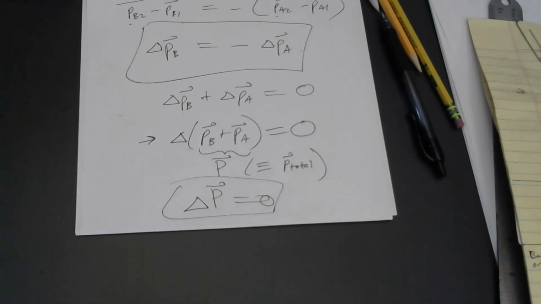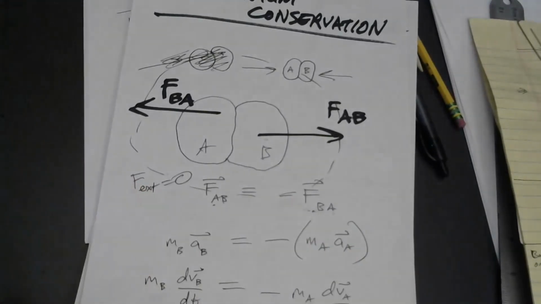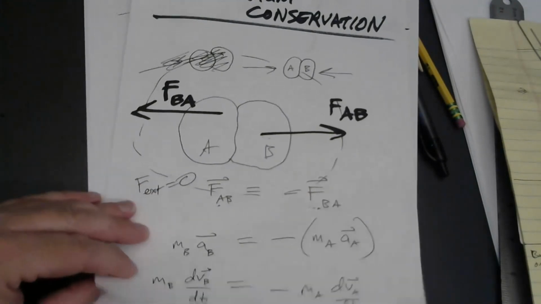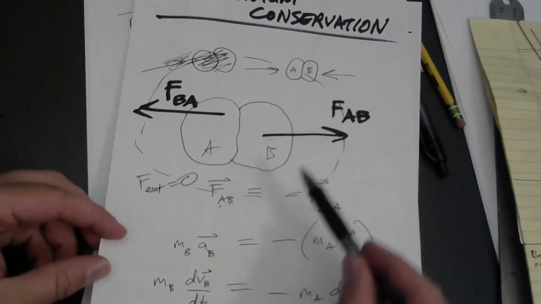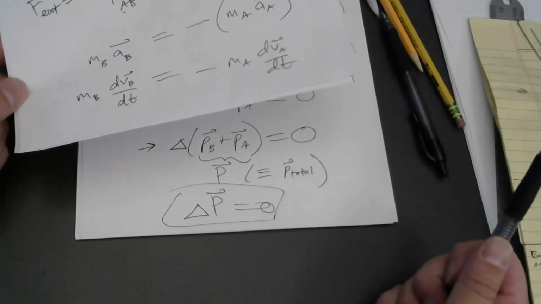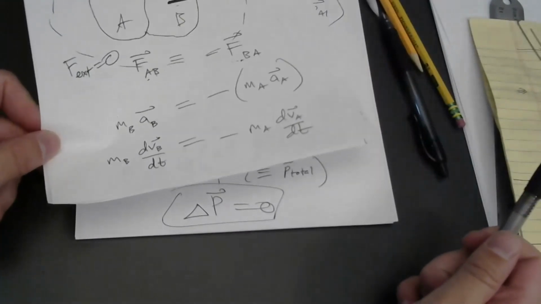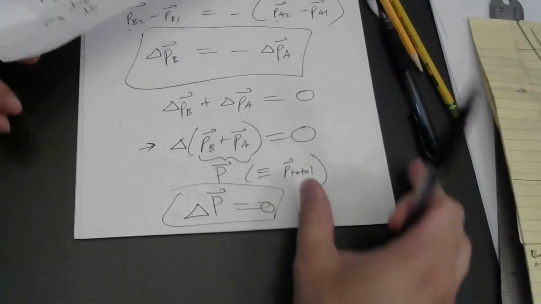In an isolated interaction, if it's 2 planets colliding and there's nothing else influencing them, or 2 billiard balls and you don't have to worry about the forces from the pool table or anything else, then the total momentum of the system does not change. That's what this equation says. The individual momenta may be changing. Each billiard ball is going to go off in some different direction after the collision. So those individual momenta change, but the total momentum does not.